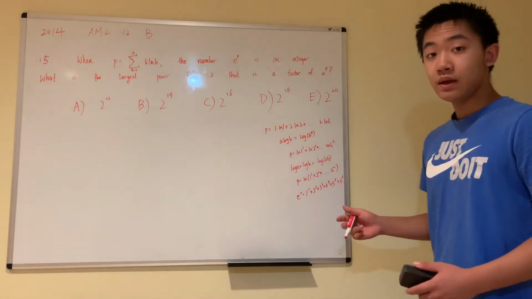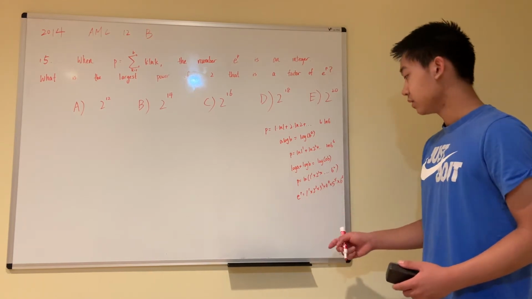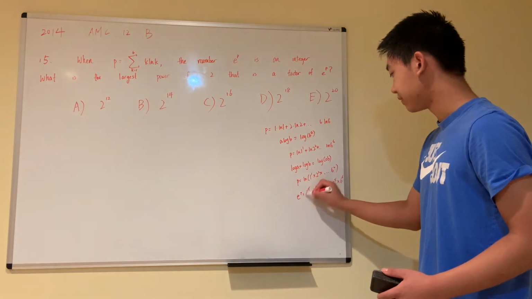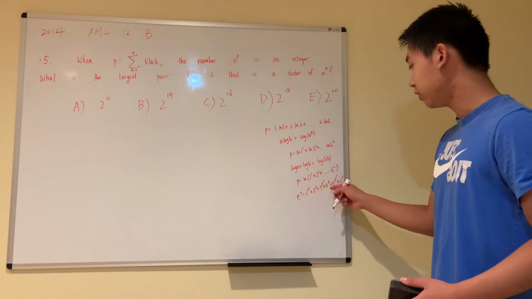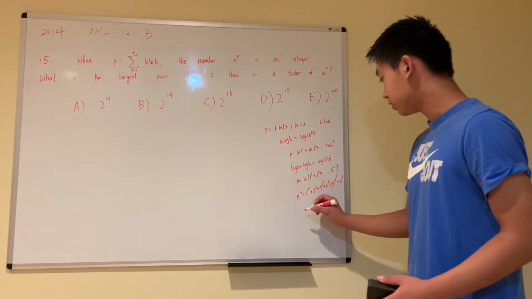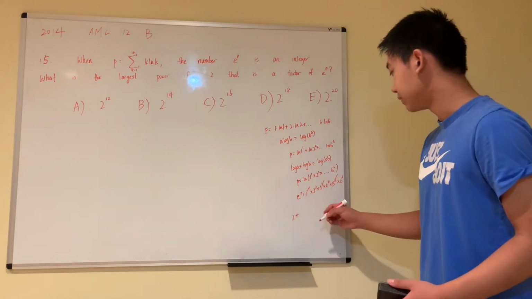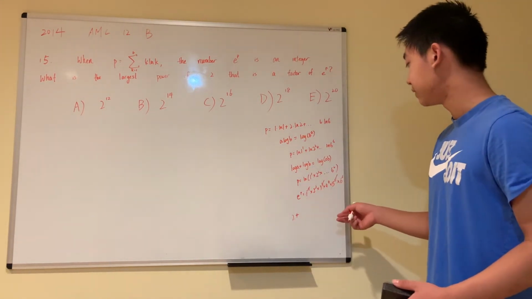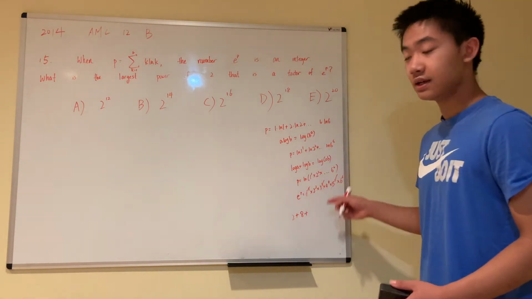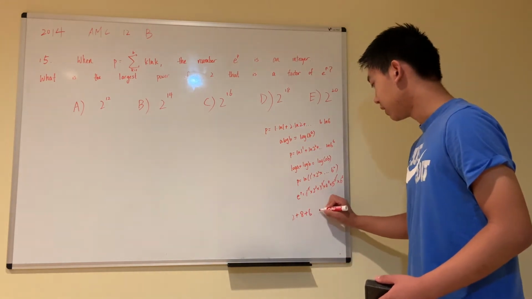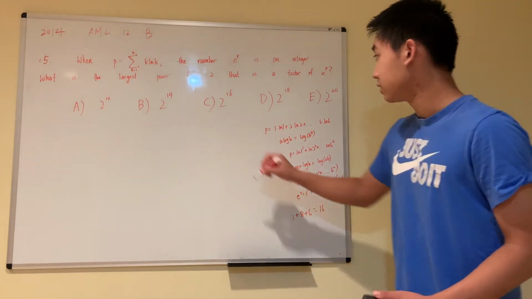So now the problem just becomes how many factors of 2 are in e to the p. 1 to the 1 obviously doesn't have any factors of 2. 3 to the 3 doesn't either, and 5 to the 5 also doesn't. So we're just looking at 2 to the 2, 4 to the 4, and 6 to the 6. 2 to the 2 has 2 factors of 2. 4 to the 4 is going to have 8 factors of 2, because 4 itself has 2 factors of 2, and if you raise that to the 4th, we're going to have 8 factors of 2. And 6 to the 6 also has 6 factors of 2. So if we add these, we get 16, and so our answer is going to be C.